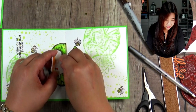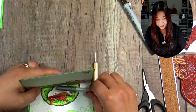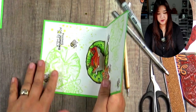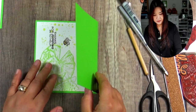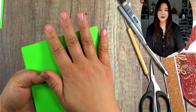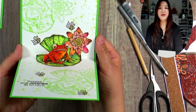So I'm going to put that L shape there. And then you can use a pen to push the glue down. Not L shape, that C shape. Okay, and then we're going to kill the frog again. So that's how the frog is going to stand out. And then when you close it, it's laying flat. But when you open it, voila. So I think it is a very, very cute card.